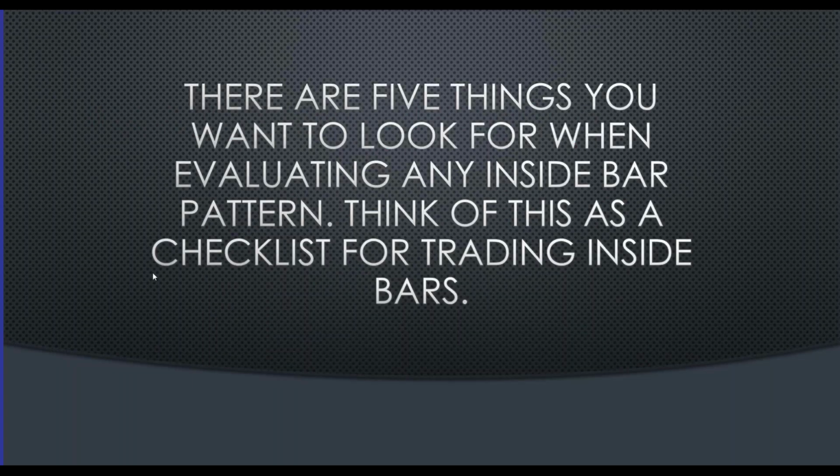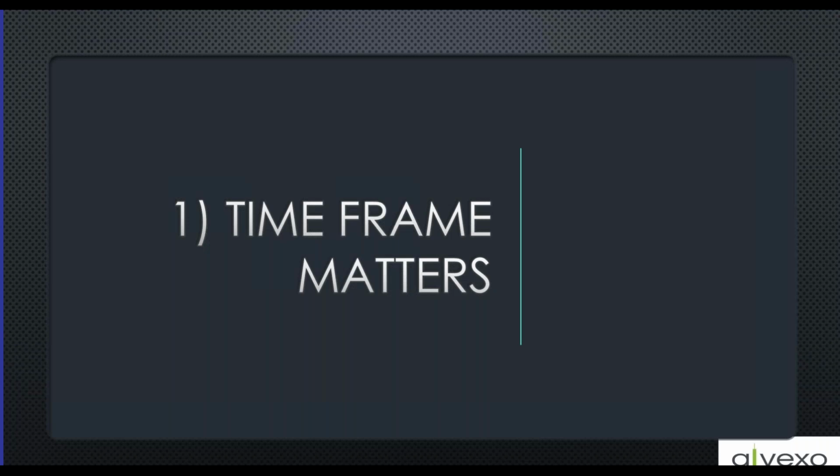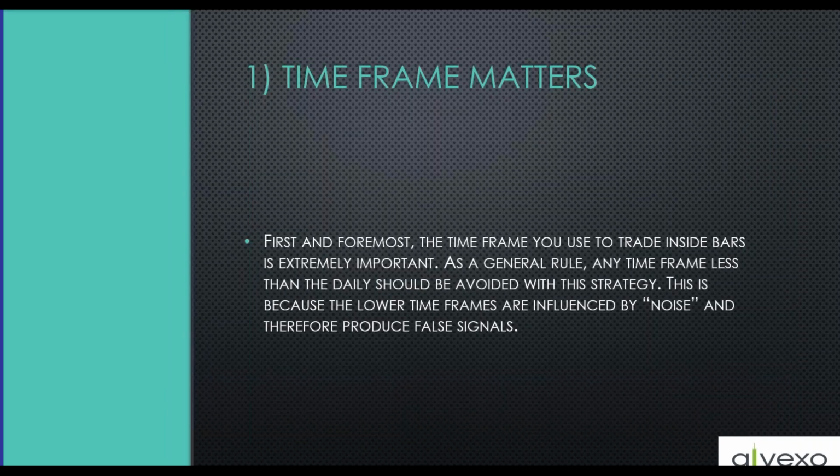So there are 5 things that we want to look at when evaluating any inside bar pattern. Think of this as a checklist for trading inside bars. 1, time frame matters. Now you notice earlier we went from a daily down to a 60-minute. Here we went from a 60-minute down to a 5-minute. Now for trading and CFDs, the daily is a good way to start looking for an opportunity. But we want to jump down to the 1 hour and then to the 5-minute because that's important to us.